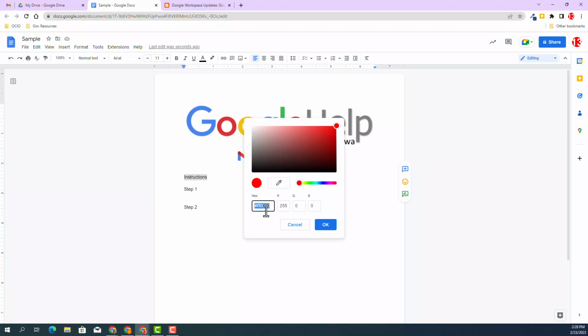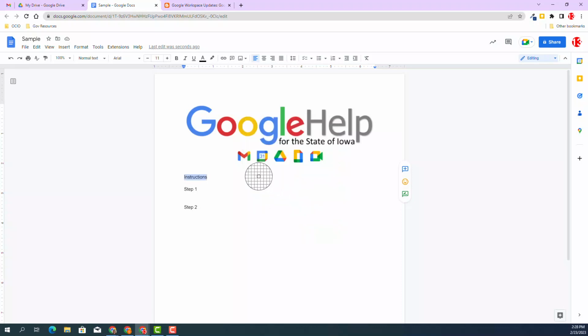You have a hex code field where you can put the hex code in, and you also have RGB, which is red, green, and blue, and then it will give you the exact color that you need when you put those fields in. So you have the option of hex code or RGB. You have one more amazing option, which is the eyedropper. So I'm going to select the eyedropper in this particular example, and you can see when you hover over your document or your page, you will have the option to select a certain color.